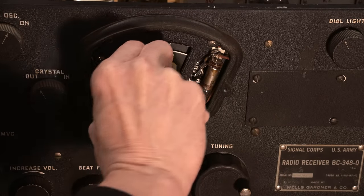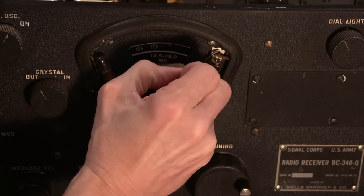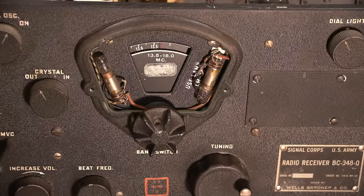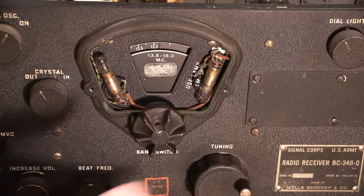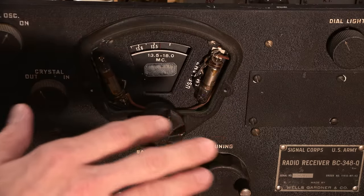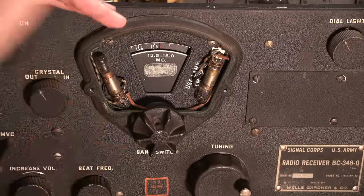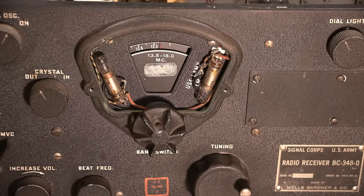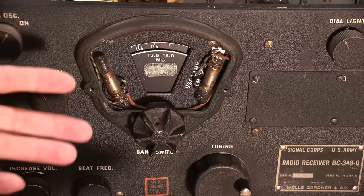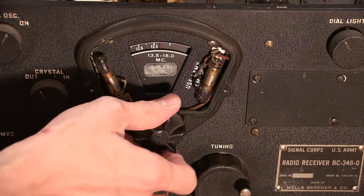I don't know why people do this. That's just about as bad as, you know, every old microphone and radio, people used to take either their driver's license number or their social insurance number and grind it into the face of the radio or the mic. I think I've told this story before. I have a beautiful looking D104 type microphone, a static microphone, and it had a chrome base on it, and they had ground their number right into the chrome base, right at the front of the microphone. So you buy a beautiful looking microphone and then you completely deface it. It's just, I don't know, it's odd. I guess different mindset way back when.